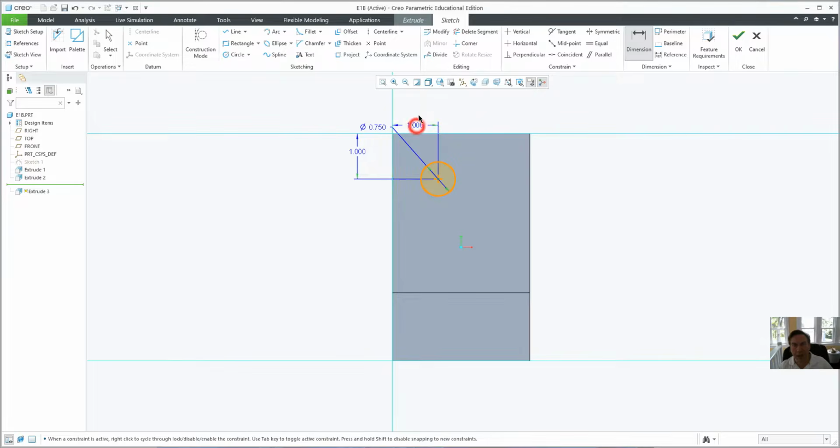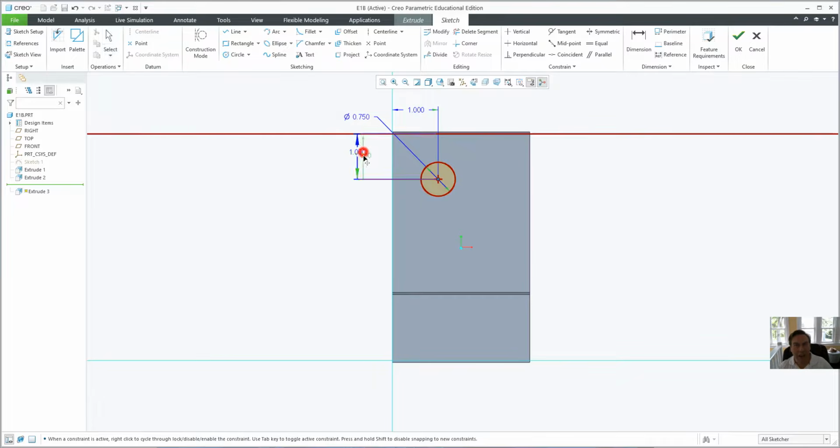Now I'm going to scroll out a little bit, and it's not a bad idea to middle click a couple times and lay the dimensions out so they're easy to read for the next person who might model on this. So it's good to just lay those out. See how I keep the dimensions in the center? Some of you are rolling your eyes right now because you know how to dimension, but believe it or not, a lot of my students have not taken the dimensioning class yet. It's not required for this class. So I'm showing you how to add some basic dimensions and make it easy to read, because a blueprint is a language. And what we're doing is making it easy for someone to interpret and understand so they can build this later on. All right, hit OK.